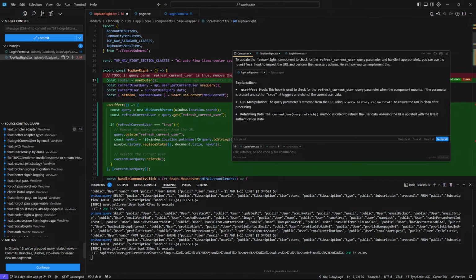Okay, so it wants to use an effect. How do we feel about this? Yes, I feel good. This is a side effect, this logic that we're talking about. That makes sense?